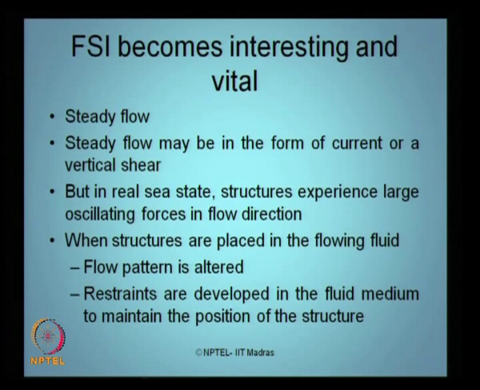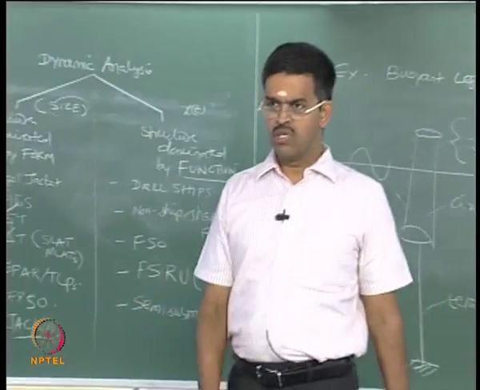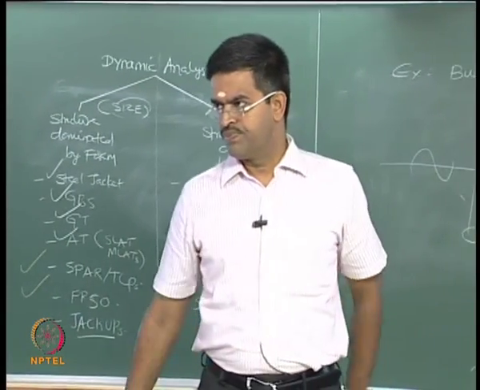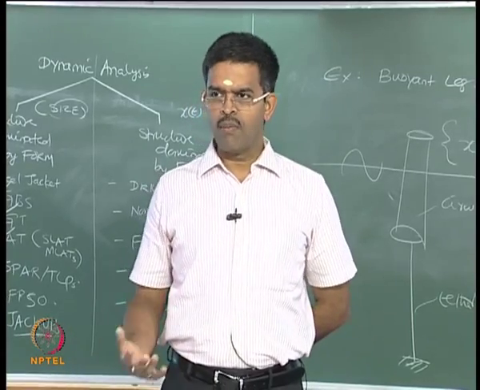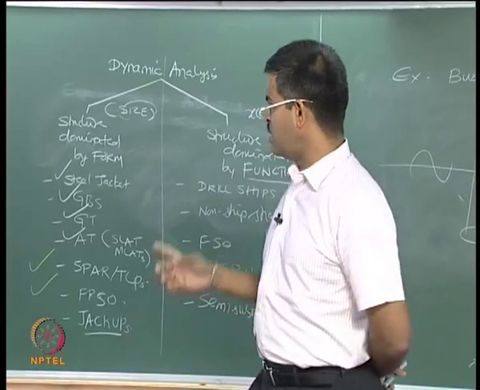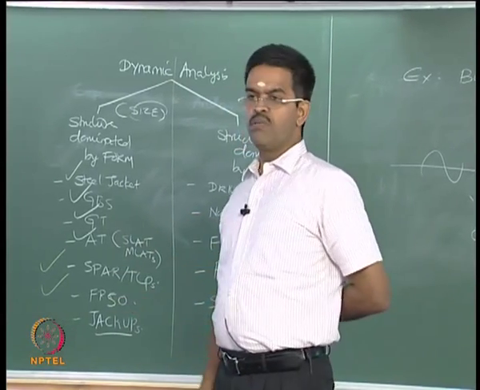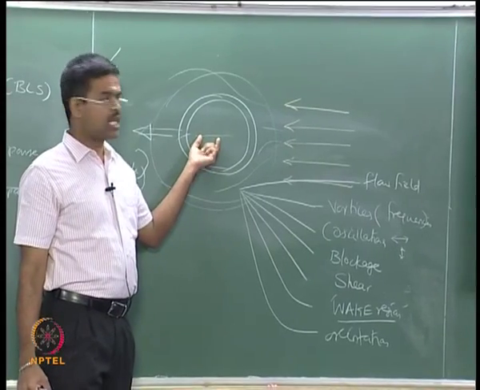So these restraints developed in the fluid medium will be essentially responsible for maintaining the position of the member. If the restraint forces are much less than the excitation force, the member will start moving. If the restraint forces are much higher than the excitation force, the member is considered to be stiff, it will not move, the response will become very low. So the restraints are developed in the fluid medium to maintain the position of the structure. It has nothing to do with the reaction to the forces, it is actually invoking the position fixity of the member in a given fluid regime.